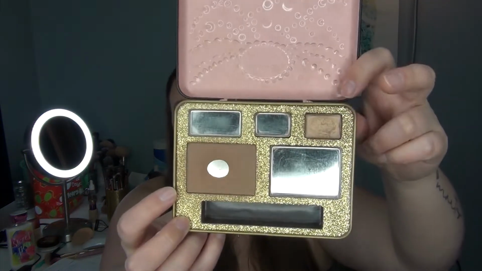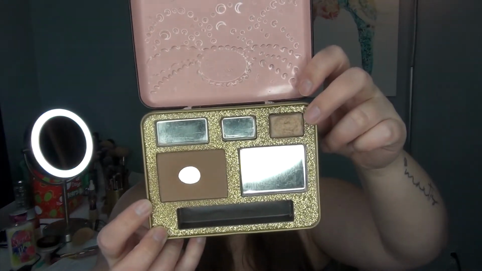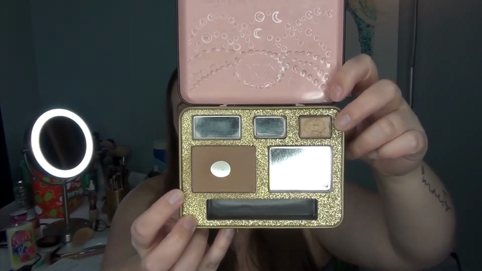It's literally 8 years old. I just can't. So this was in the holiday season from Too Faced. It is the Beauty Wishes and Sweet Kisses palette. And all I have left now is the Chocolate Soleil bronzer and this color here, which I believe was Creme Brulee. I ended up putting the rest of the hot chocolate color, that darker brown, with the Creme Brulee color, mixed it together and repressed it. So that is what we have there.